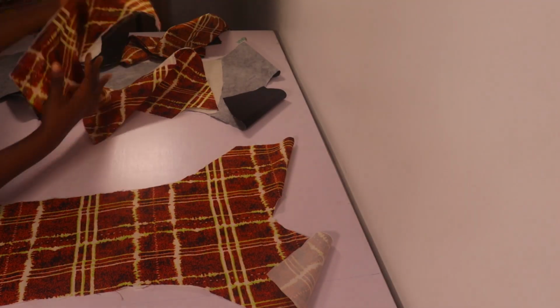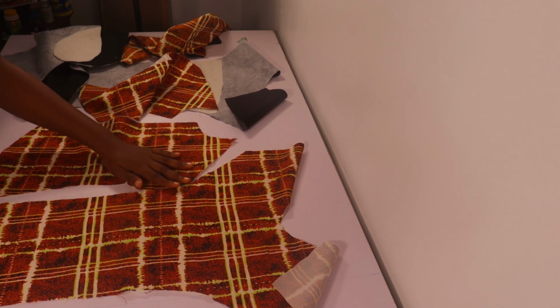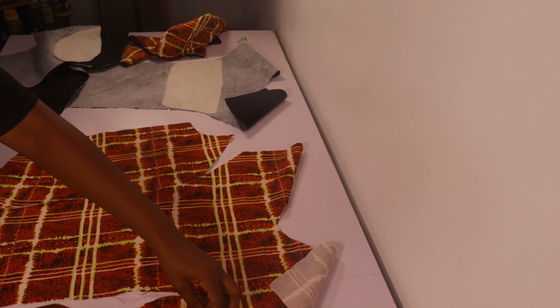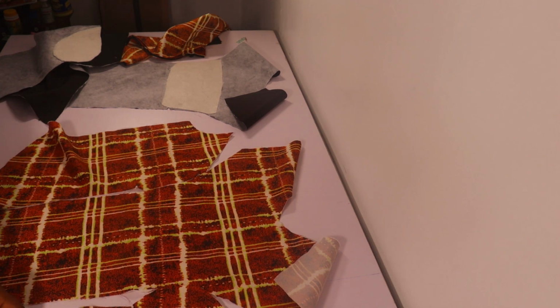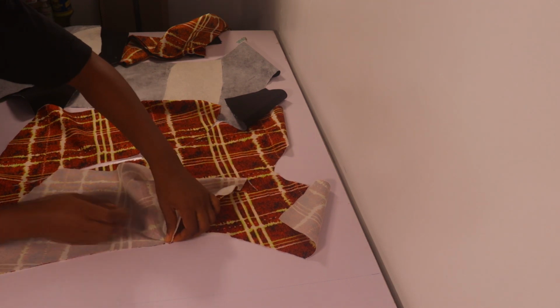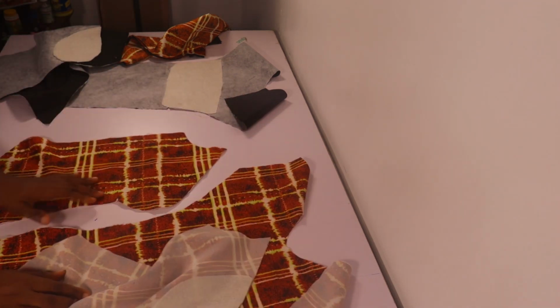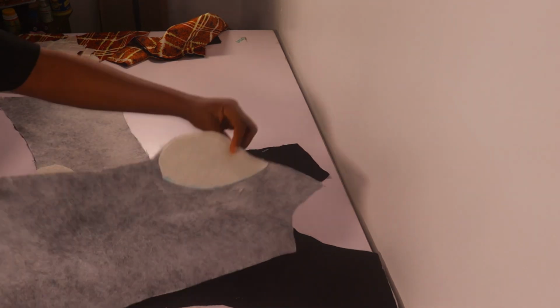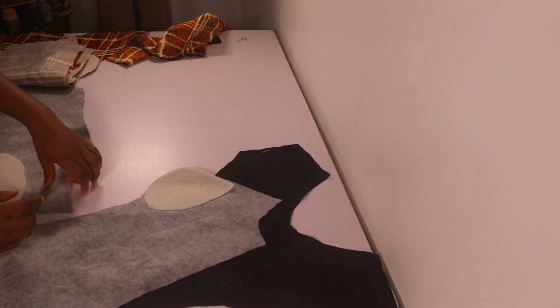So now we're going to start stitching this down. To start off, I'm going to use my main piece. I'll be placing my pieces right side to right side, starting with the main piece. I will just place them where they're supposed to fit in. Go ahead and stitch it down by half an inch. So you're going to place them like this, and then you stitch it. Start your stitching from the base. You're going to repeat the same thing for the lining of the front. Align them to the part where they're supposed to sit, right side to right side, and go ahead and stitch it down.